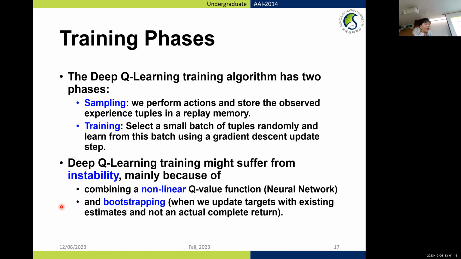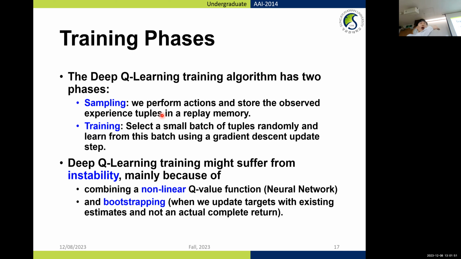So now the training phase. Actually, we have two phases. The first one is the sampling. We perform actions and store the observed experience tuple in replay memory. Here we introduce the replay memory, so we will talk about it later. And training: once we have the sampled data, it will be tuples of state, action, reward, and next state.